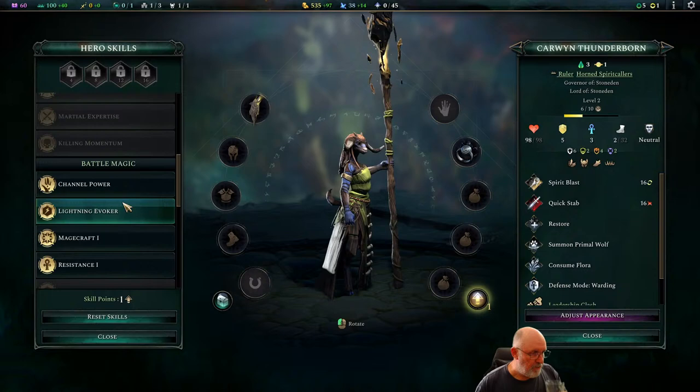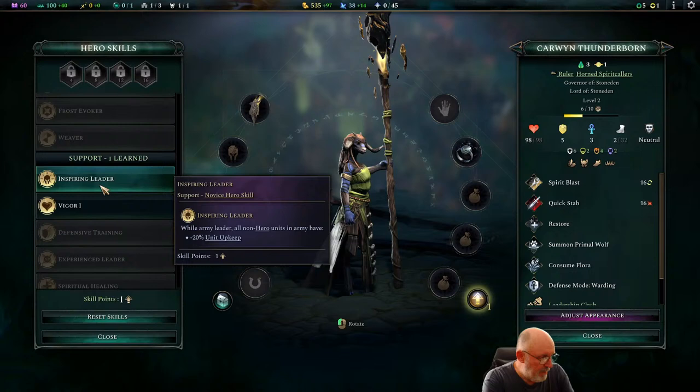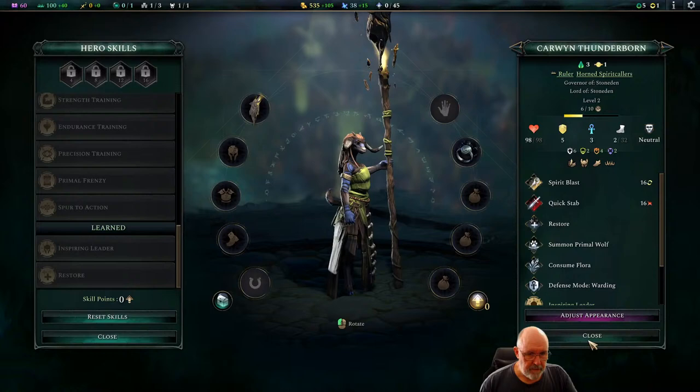Now what we want to do is go support. So inspiring leader, while army leader, all non-hero units in the army have minus 20% unit upkeep, which makes things a lot cheaper. So we're going to start there and confirm that one. It just means that we can then support the army. So she's in a good position.